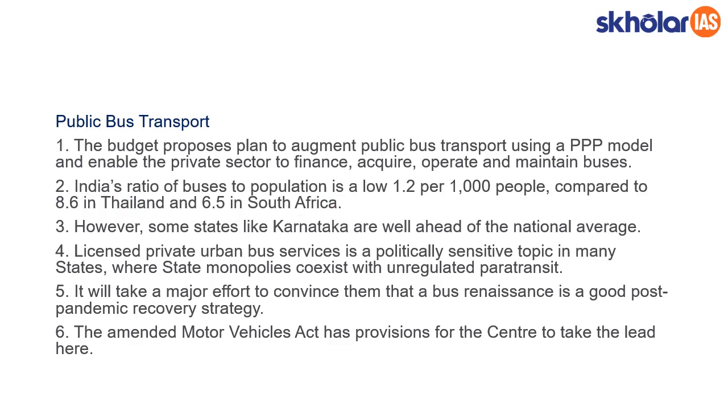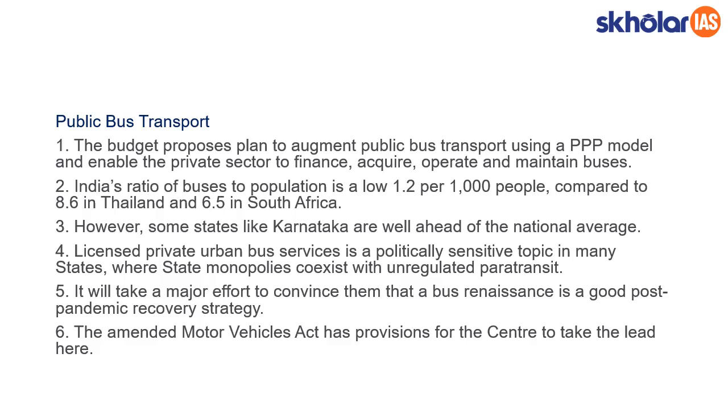Basically, the budget proposes a plan where the public bus transport system will be augmented through the PPP model. And also, in some states it is really hard to convince them, as private participation in public bus services is a politically sensitive issue. So how to convince these states is a very big challenge. Actually, the center can convince these states by providing the idea that bus renaissance is essential for pandemic recovery strategy. So by investing in these things, it is very easy to recover their economy. This is how the center has to convince the states.